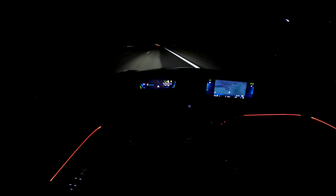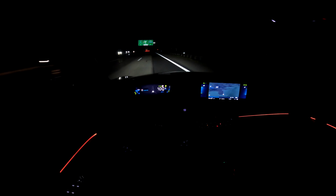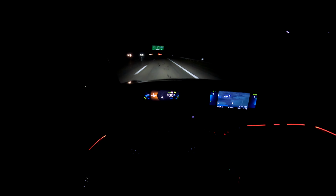Yeah, now we are in the B mode, so now the car regenerates a lot of energy when it goes downhill, or when I lift the foot off the acceleration. And right now the car drives itself, I don't do anything, it's just driving itself pretty well. So it's doing a great job. I can say it's almost close to Tesla. It's not perfect, it still has a lot of problems, but if I say level 1 to 10, and for example Tesla is at level 9, and this one is at level 7 or something like that, if I have to make a comparison.